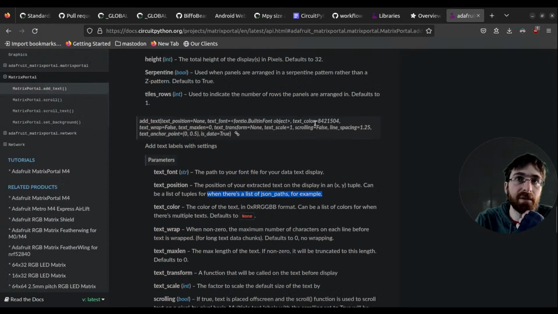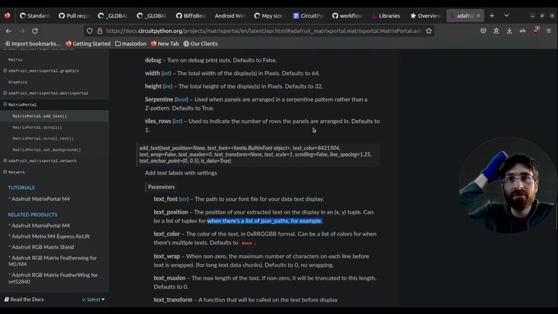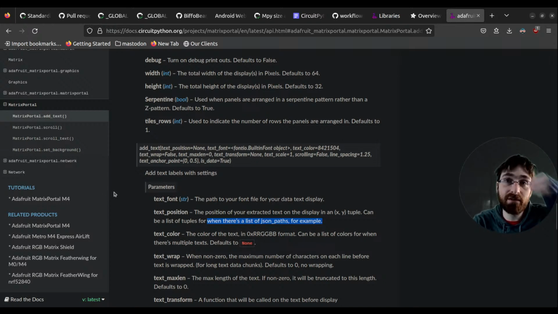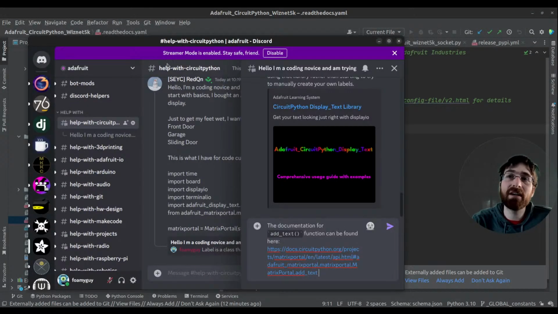I will freely admit too, I'm not very familiar with the correct way of using the Matrix Portal and those libraries. I did just recommend that person to keep using it if that's what they're using, but I will also say personally, I am a lot more experienced on the just make the label yourself route. But it's a lot to understand for folks that aren't used to object-oriented GUI frameworks, basically. I kind of had a huge head start of already having worked with that concept prior to touching display.io. XY tuple. I would assume it doesn't specify top left, but I would assume top left or top middle. I mean left middle.